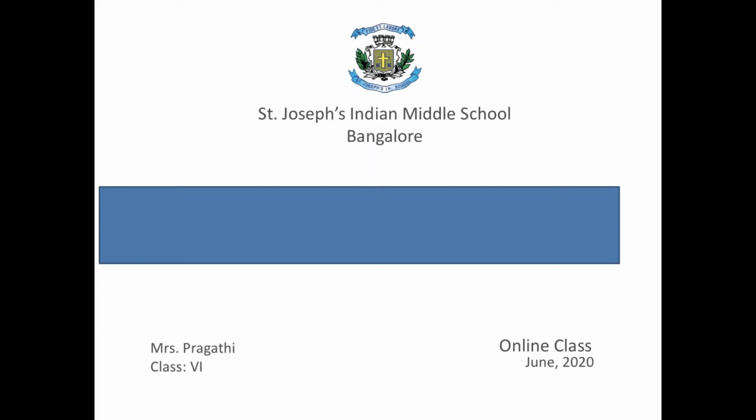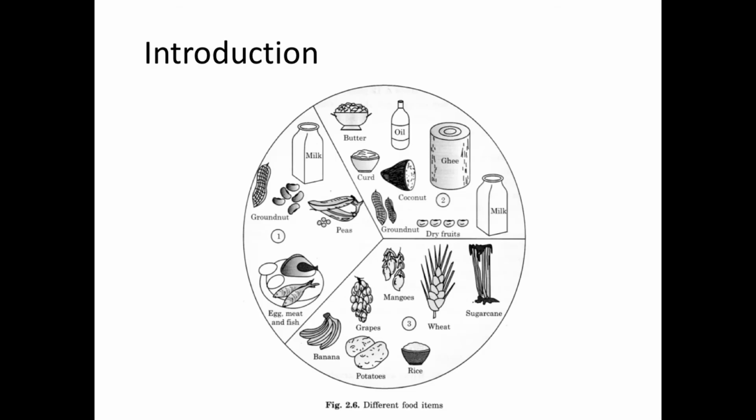Good morning, everyone. In the previous chapter, we have studied about the different sources and varieties of food. As you know, food is very important for the survival of all the living organisms. The type of food you choose to eat can have a direct impact on your health, which can be positive or negative. Why is that so? So let's learn that through this chapter, components of food.